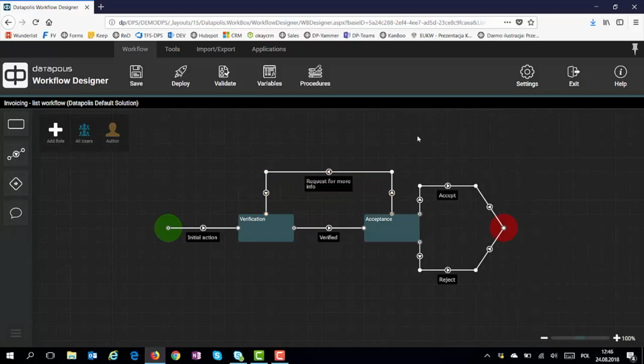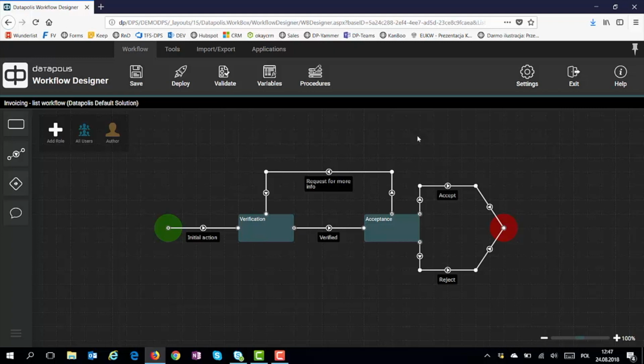Okay, so what's next? What I just showed you is a business layer of our tool. So basically, when I ask you to draw a business process, you will more or less draw something like this. You will draw boxes with arrows. So what else do we have more than that business layer? We have several technical layers.